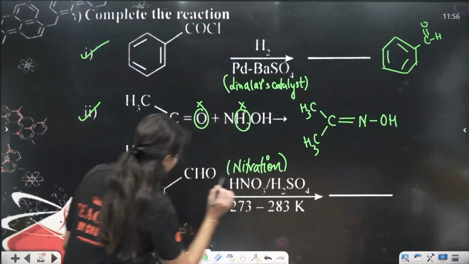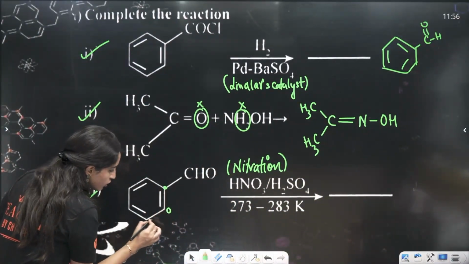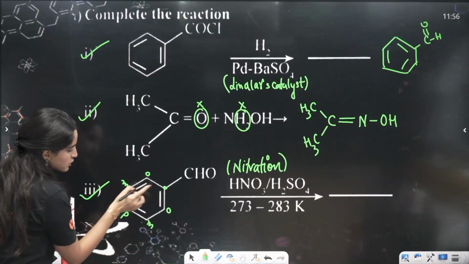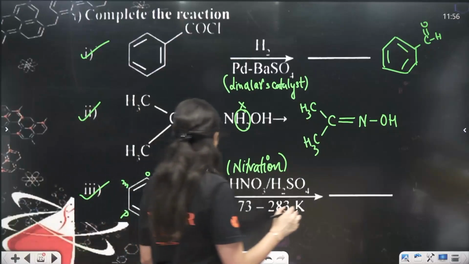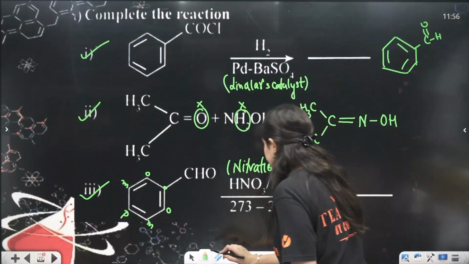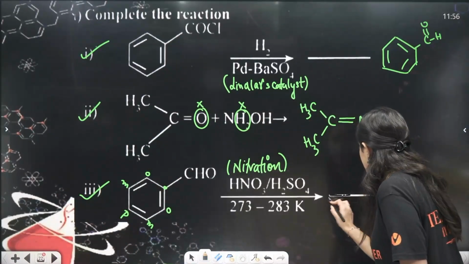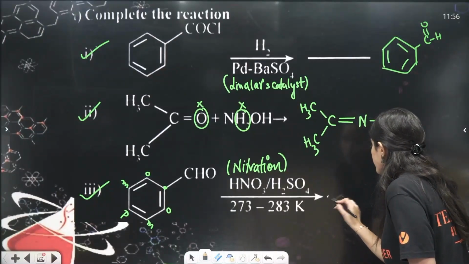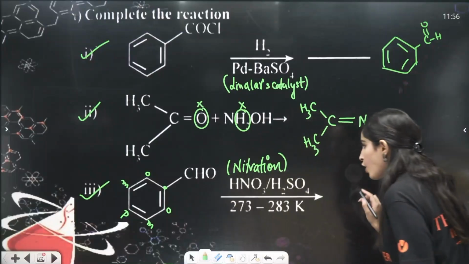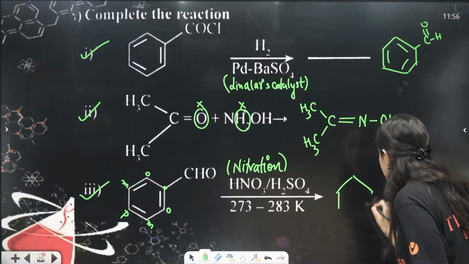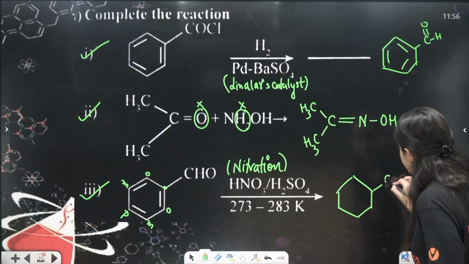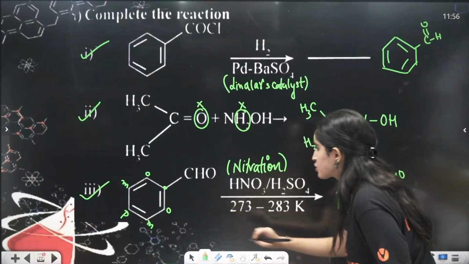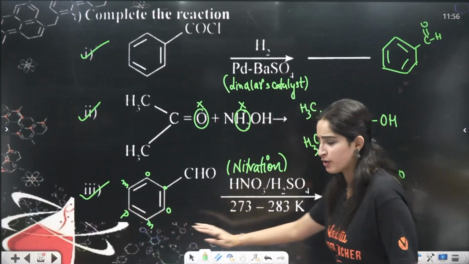So from here, this is ortho, this is meta, this is para. At any meta position, there will be substitution. So for example, I am writing it here, what kind of substitution will be there. Let us write the product here. A meta substituted product will be formed. So this is your CHO, all the double bonds will be there. For the meta position, you can attach it here or here, that's totally your choice.